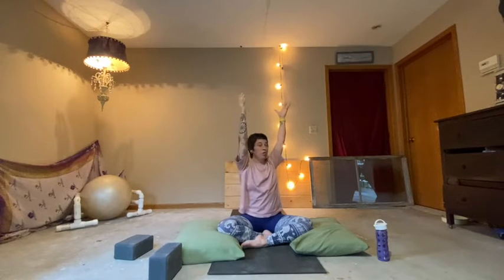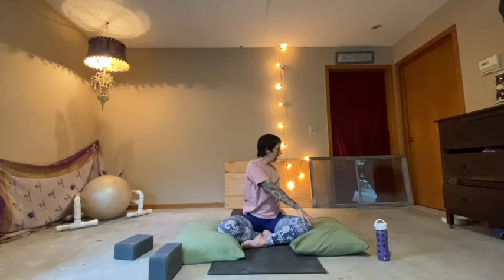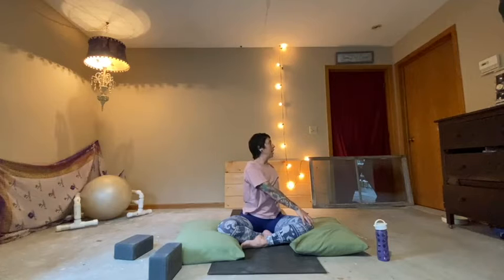Exhale, twist to your right. Left hand on your right knee, right hand on your mat behind your tailbone. Inhale, lengthen and strengthen your spine. Exhale, eyes over your right shoulder.